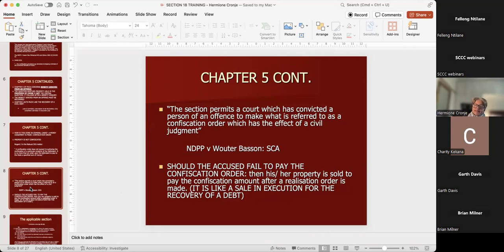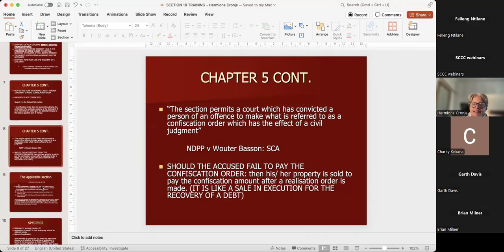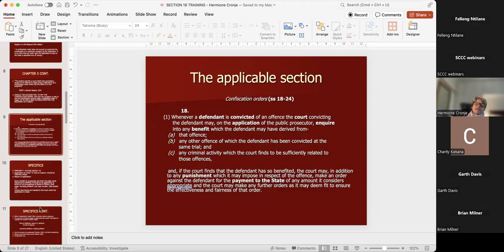And you know, there have been a number of cases that have made the point that these judgments are not about condemning a particular asset and saying that asset is the proceed or instrument of crime. That is what Chapter 6 inquiries are about. Here, it's to what extent was the estate of the accused person enriched by crime, by the criminal activity for which they're being convicted of.